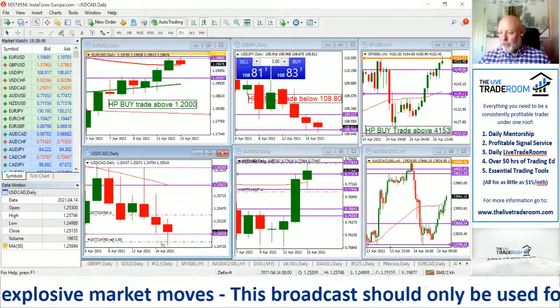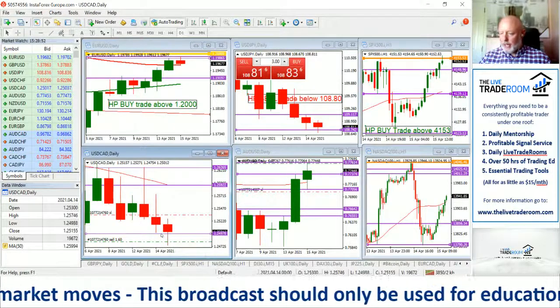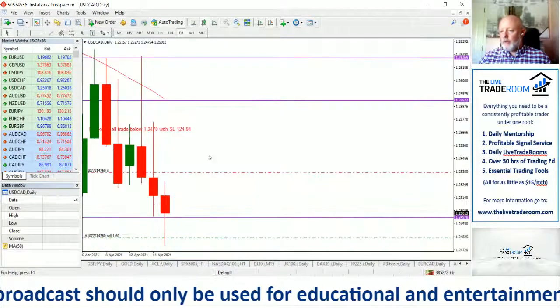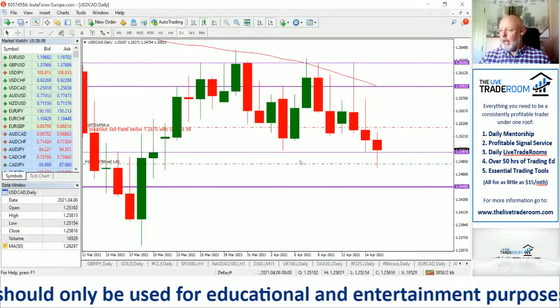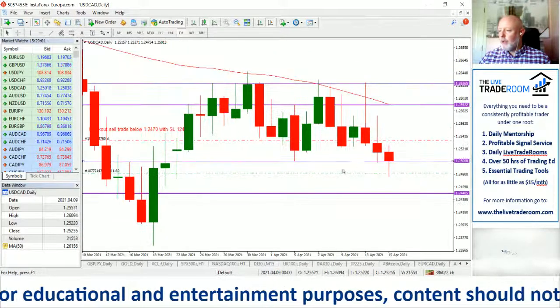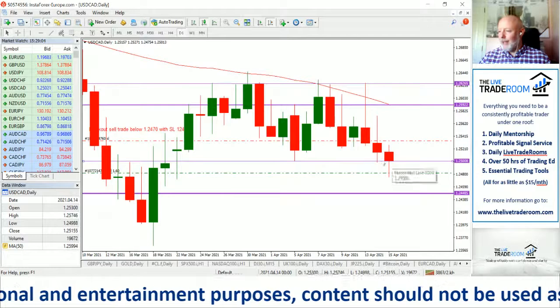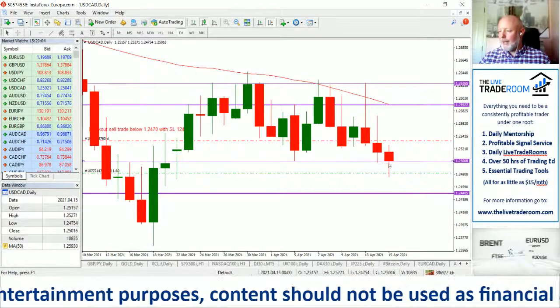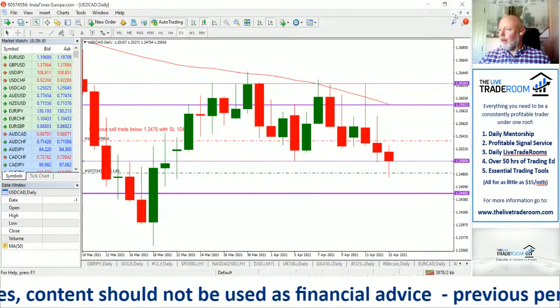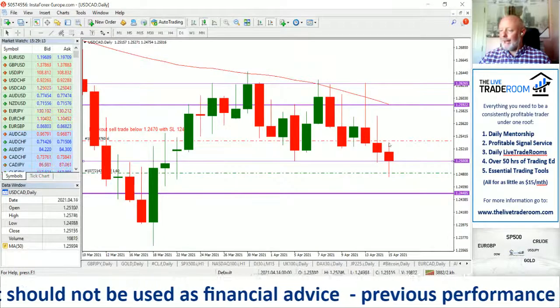So the CAD, we're just bouncing off these lows, and we are now above the previous daily low. So 1 minute to go now. We're at this little level, basically at yesterday's low. So we've pulled right back off that level. We have our stop loss above actually the daily high.